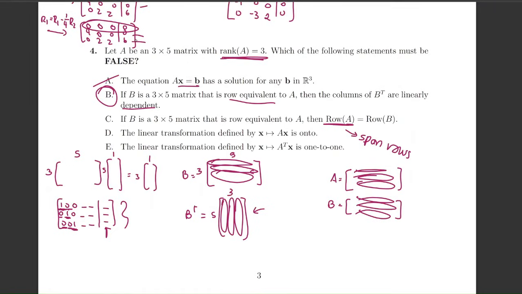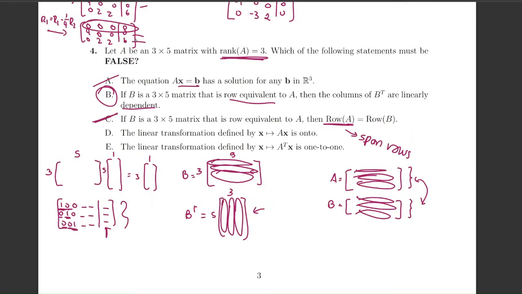This is just a property of row operations because all we're doing is adding or subtracting or multiplying rows by a scalar and then adding them to other rows. So because of the linearity of the row operations, the relationship between rows is still preserved. So the relationship between rows in A is still the same as the relationship between rows of B. That means the span of the rows of A is still going to equal the span of the rows of B, because fundamentally they only differ by row operations of each other. So we do know that the row space of A is equal to the row space of B. So this is a true statement, so it's not the answer choice we're looking for.